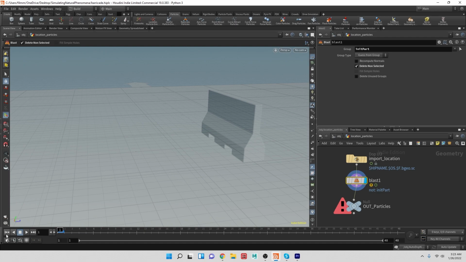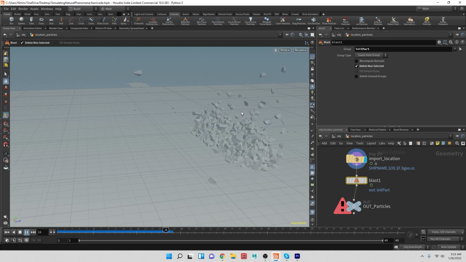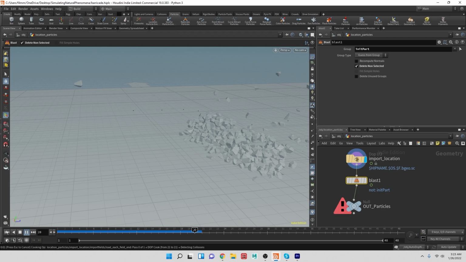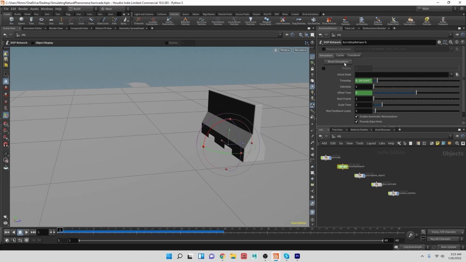So let's turn this back on. And then now we should see that we get those particles after that point, but they're not being replicated. But over here, if we're looking at this version, we are getting the replicated particles. Right now that is falling, but if we go here to Auto.network, network, reset simulation, we should get it where it doesn't fall. It's just having a little bit of issues because we're trying to calculate the particles and the rigid body at the same time, but we'll fix that before the end.